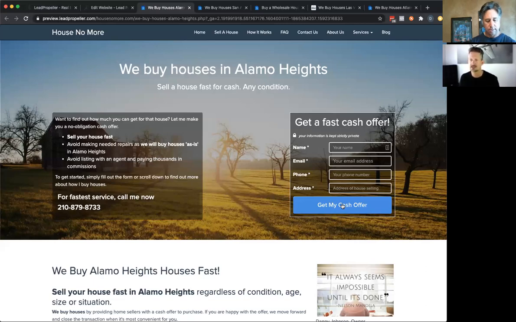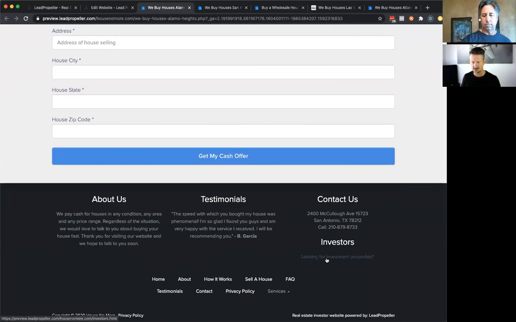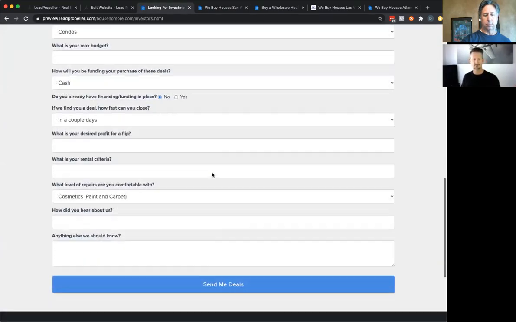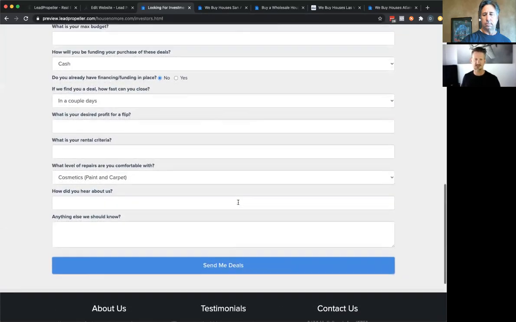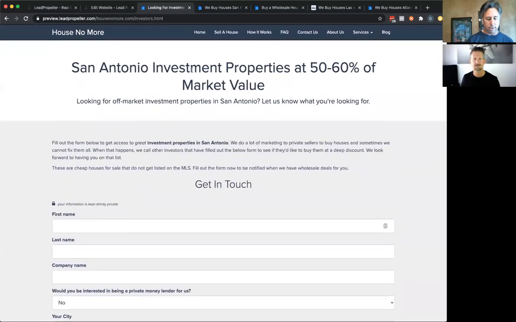Okay. So yeah, it integrates in that way. All right, cool. Also, people use it for email platforms too, like MailChimp. So when you're building your buyers list, if somebody comes down here and clicks on looking for investment properties and says, hey, I'm an investor buyer, send me deals, they fill this out, and I can hook this up to go into MailChimp so that I have an email list of these investor buyers. So when I have a deal, I can email blast them. Okay. Good to know. All right.